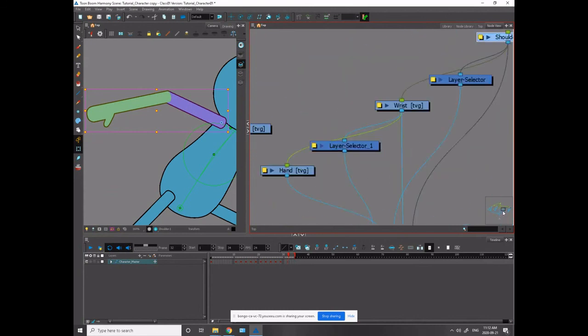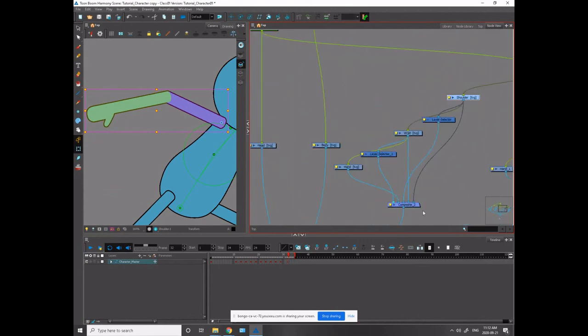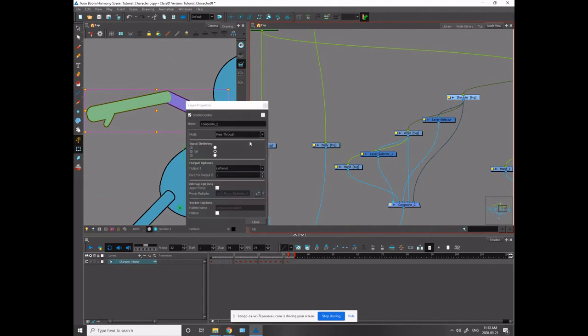Yeah, this is my arm here. So I'll click on the composite bar down here. Click on the yellow square. And then I go to mode, and you'll see mine's at pass-through. Yours might be at bitmap. What I want to do is click on that, and I go to pass-through.